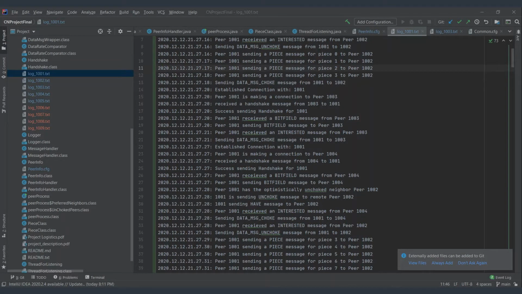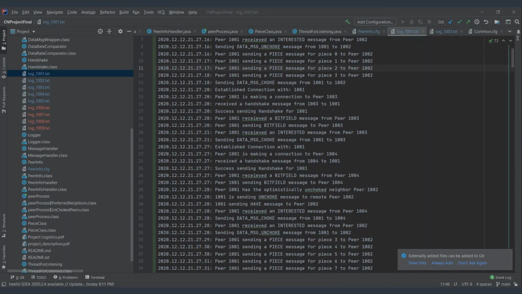At any instance, each peer shares pieces with the number of preferred neighbors, that is 3 here, and one optimistically unchoked neighbor. It has to generate new preferred neighbors.